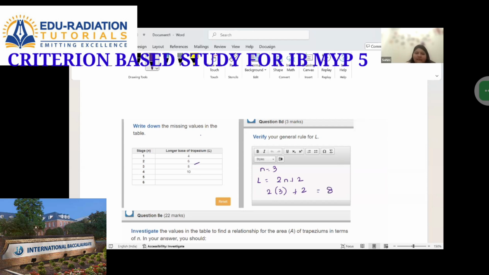You can do it with any other number rather than taking n as only 1, 2, 3, 4. You can go for any number. Take n as big as 7, 8, 9. You will always get the corresponding relation. Clear? So sequences can be pretty easy if we just follow the numbers.